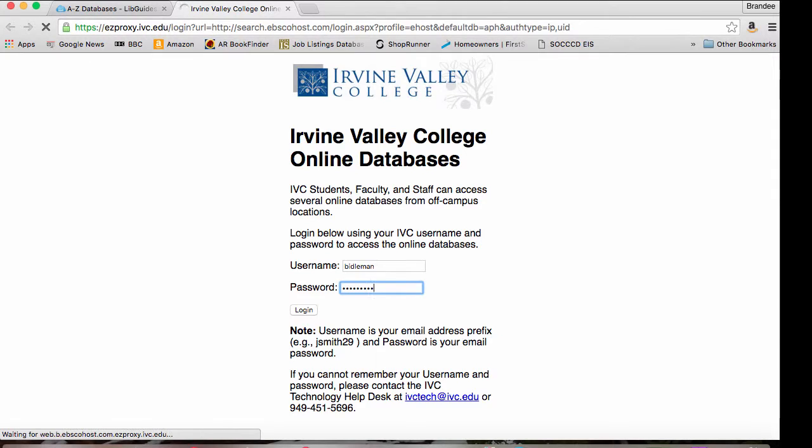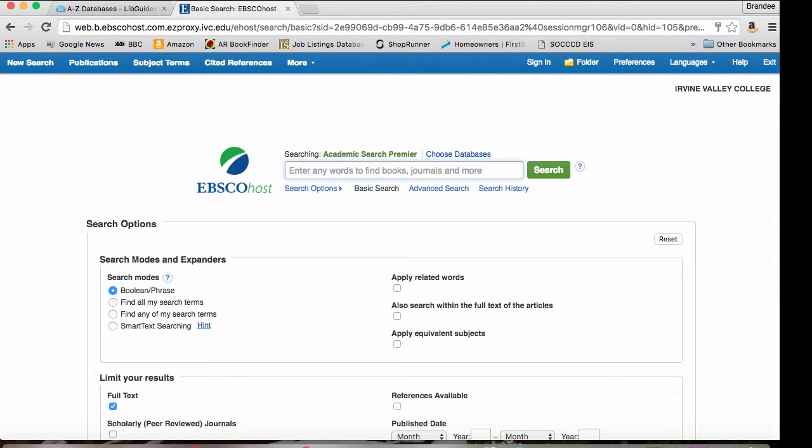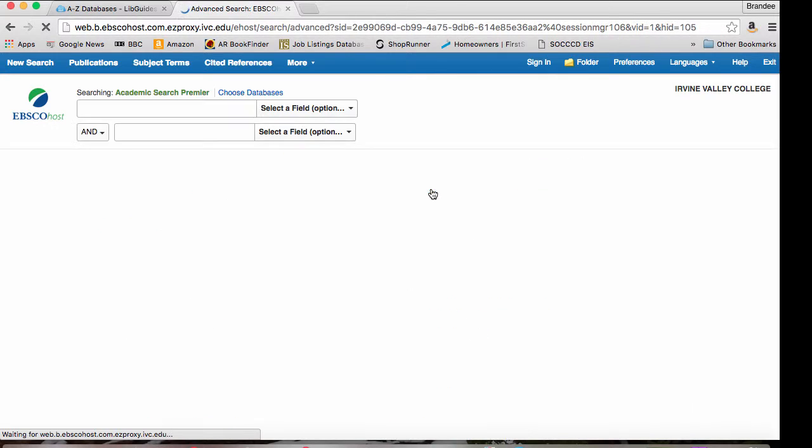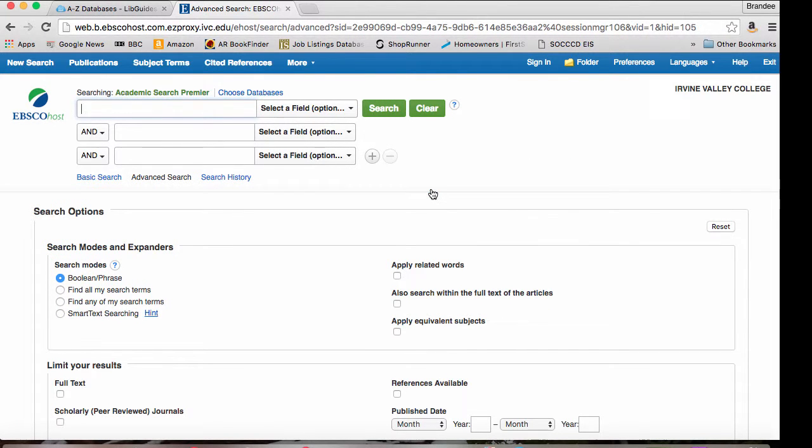Now, this is the basic search screen. For this search tutorial, I am going to use the advanced search screen. The reason I want to use advanced search is because it gives me these nifty little search boxes up here on the left-hand side, and I have this drop-down box for the Boolean operators. I'm a visual person, so for me it's easier to have the boxes laid out for me and the Boolean operators right there so I can match up my search terms.